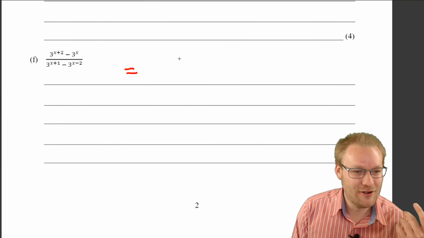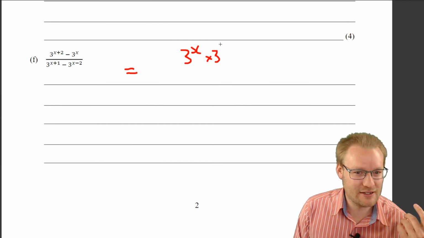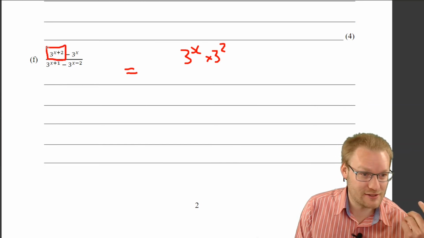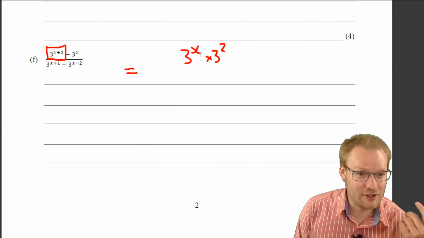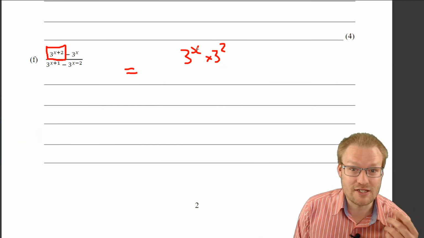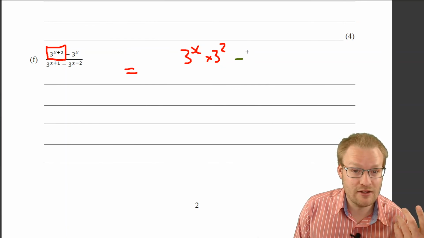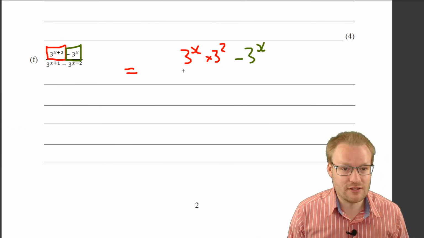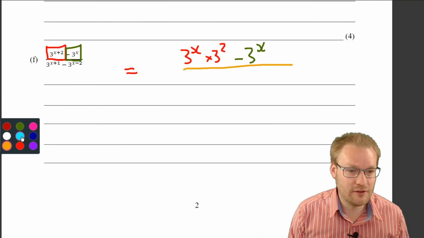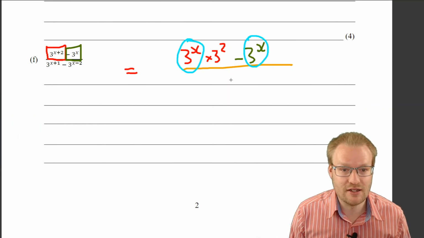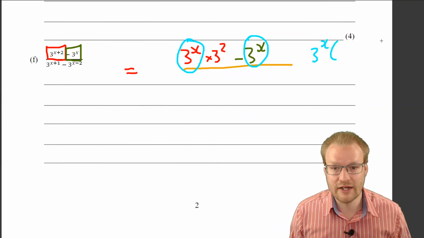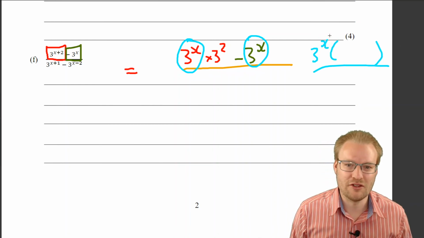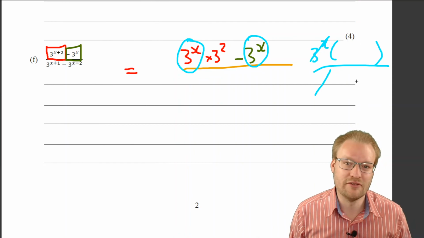So for this we can say, let's split first. Sometimes people talk about split and factorize. So that is the same as 3 to the x, that's this first bit here. If you were to multiply these, the bases are the same, so you'd add exponents, so that's splitting it, and that's that part there. It becomes more obvious that you've got some sort of common factor, so let's take a 3 to the x out as our common factor, brackets, and then with a bit of luck, the 3 to the x's are probably going to cancel, and maybe even the brackets.